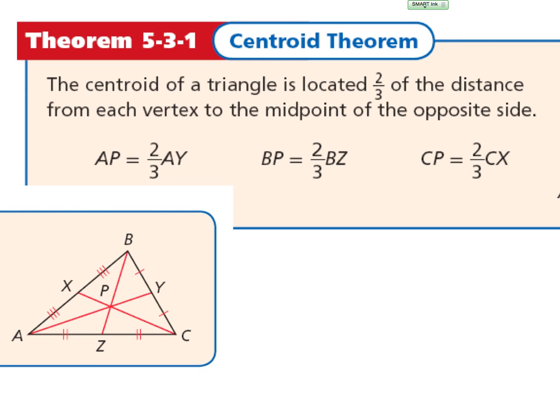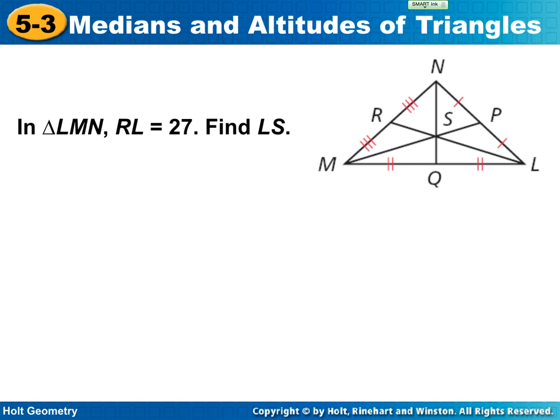So we'll go through some examples where I start you with one of the lengths. If you start with the whole median, like AY is the whole median, if you do 2/3 of the median, you'll get the longer part, AP. 2/3 of the whole thing. How do you do 2/3 of something? What's 2/3 of 30? 20 is the right answer. What are ways that you can get that? You can divide it by 3 and multiply by 2. Or if you're a fraction thinker, 2/3 times 30, 30 over 1, cancel down. So we've got a little bit of fraction work to do here. But let's see if you can do it right.